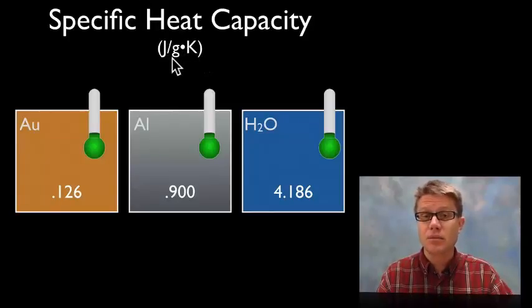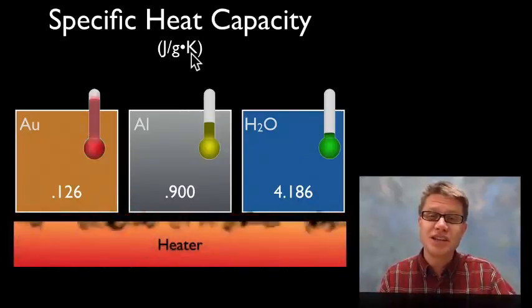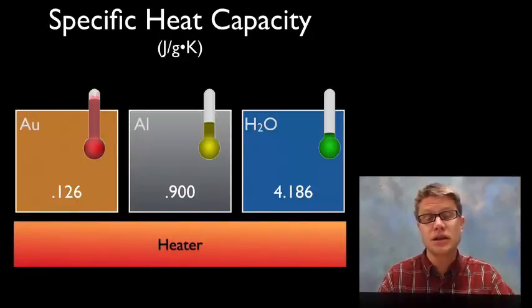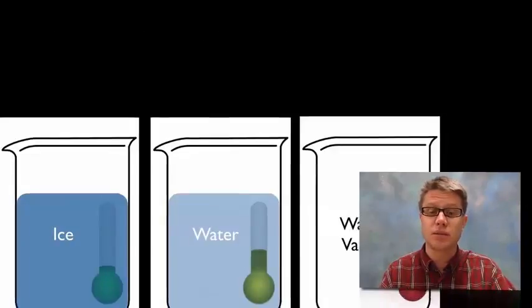And so the matter, or the amount we have there is important. And the temperature that we're increasing is going to be important as well. So as we heat this up, we'll find that the one that has the highest specific heat capacity, that is water, its temperature is going to change the least amount. And so we can measure how different things are heated or cooled at different rates using specific heat capacity.